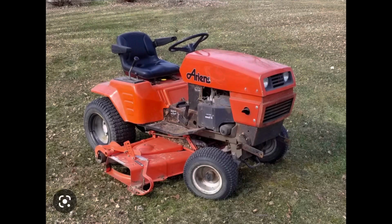But going back to the GT16, you're going to notice again a lot of the same specs. Kohler engine, 48-inch wheelbase, 895 pounds. Let us know if that's correct. 4.5 gallon fuel tank, 16-inch front tires, 23-inch rear tires. Pretty standard for most garden tractors of any brand. Very common tire size, brand to brand, front and rear. And then this was the largest model that you could only get the 48-inch deck on. Once you went up to the 17 and above, you could get a 60-inch deck on those models.